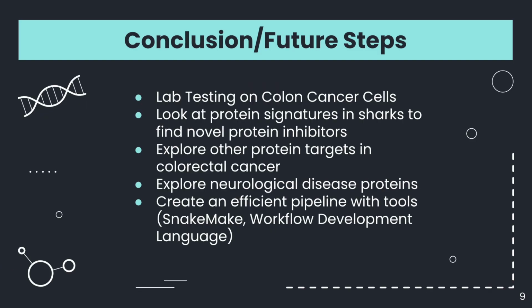We plan to continue working on our project, and once we complete in-silico screening of the drugs, the wet lab group in the Kanha lab will test them on colon cancer cells. In the future, we also plan to look at protein signatures in sharks to determine whether the proteins that increase stability in shark cells can be used to increase the stability of human genomes against cancer. We also want to explore other protein targets within cancer and explore neurological disease proteins.